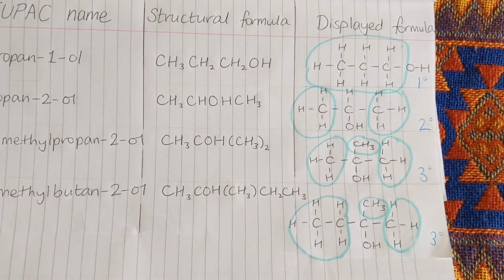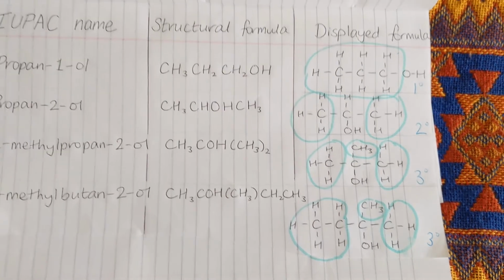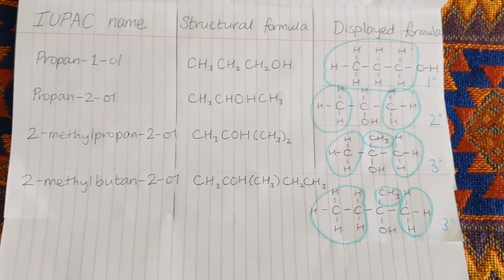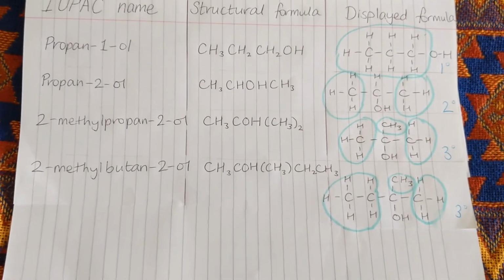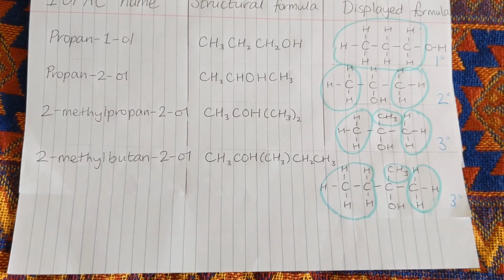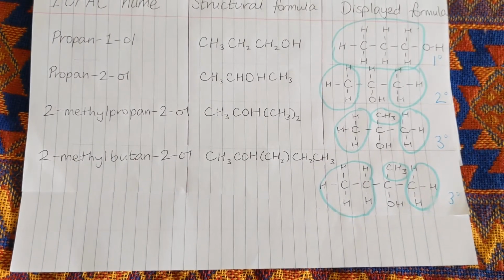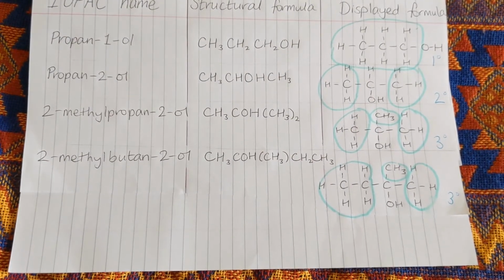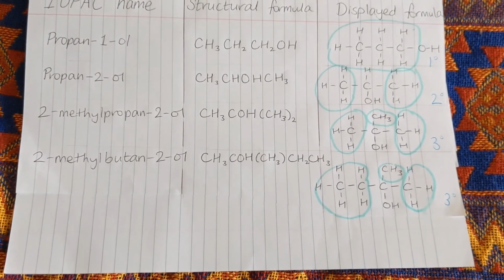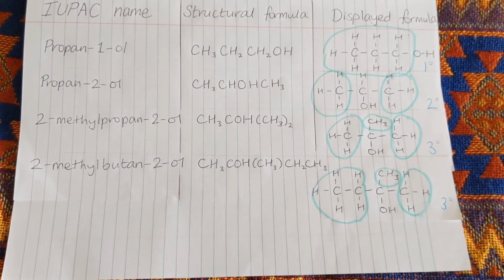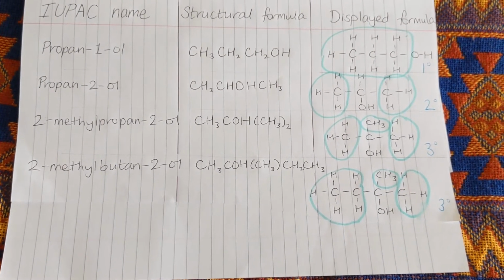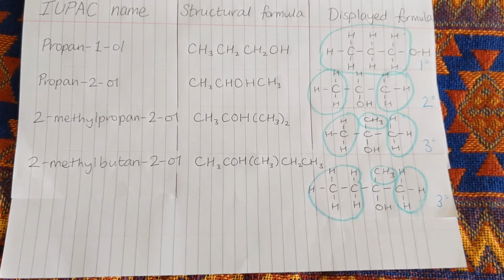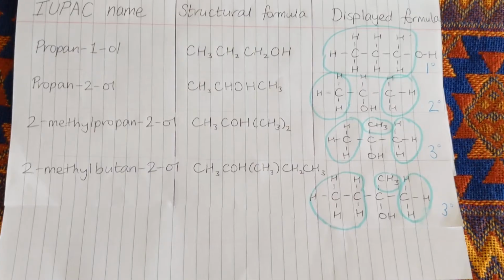And the last thing I'm going to explain in this video is how to classify alcohols as primary, secondary and tertiary structures. So you might be given a name of an alcohol and asked whether it's primary, secondary or tertiary, or you might be given the structural formula or the displayed formula and asked. If you're given anything other than the displayed formula, it's useful to draw the displayed formula first, then you can actually see the alcohol and it's easy to figure out which one of those it is, primary, secondary or tertiary.